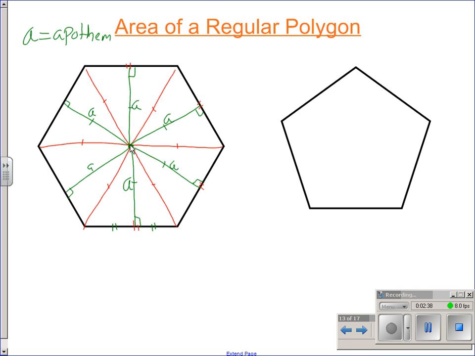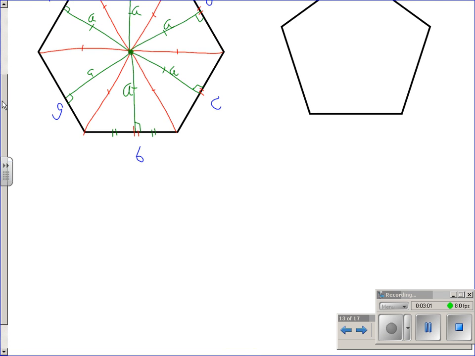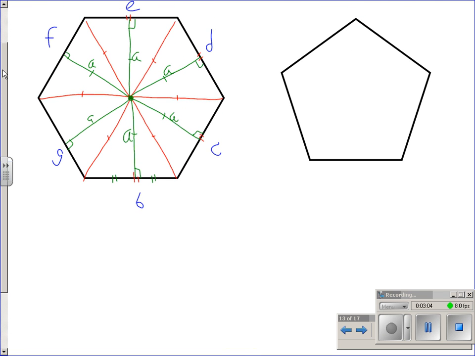Those are the apothems. Now, I'm going to name each side of this regular polygon a different letter. Even though they're all the same length, I'm just going to use different letters, and you'll see why in a little bit. So, we already got A, so let's go with B, side C, D, E, F, and G. So, the area of this is going to be the area of each individual triangle. For this first triangle here, the area of it is going to be 1/2 the apothem times B plus. And now I'm just going to go around counterclockwise.